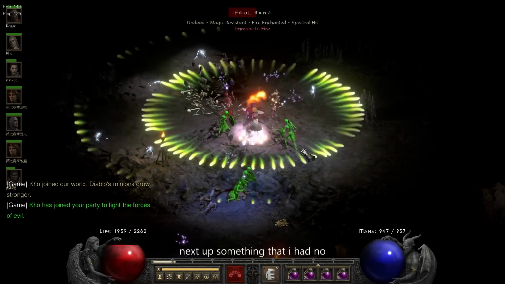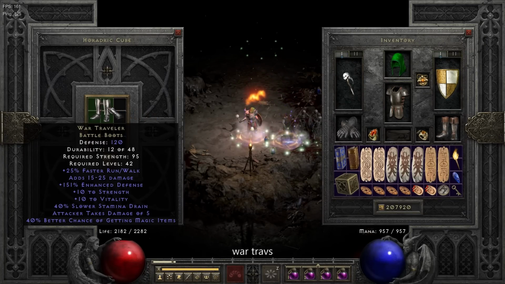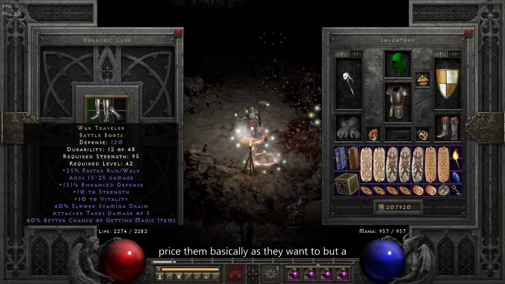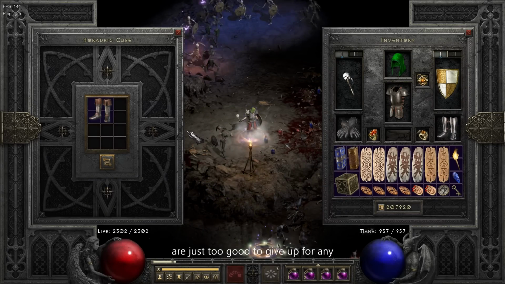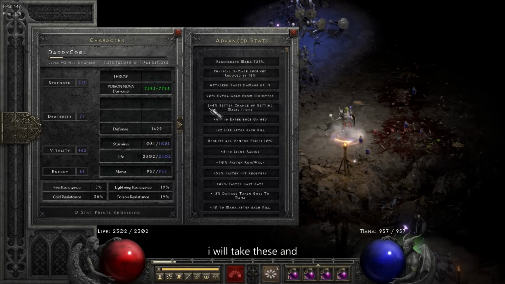Next up, something that I had no desire to sell since they were an instant upgrade to my current gear: War Traps. These things are extinct on the market and people price them basically as they want to, but a pair of 40% War Traps I believe are just too good to give up for any high rune that I can get at this point. I will take these and run.